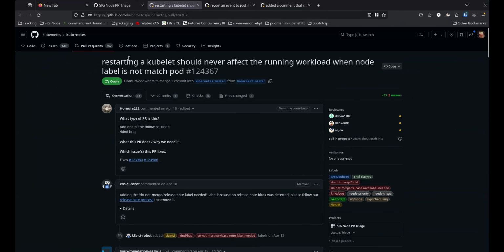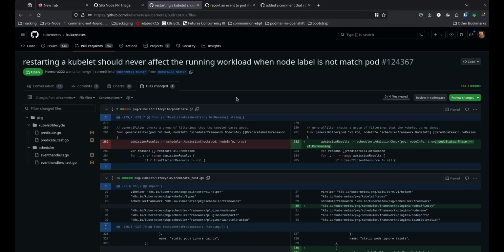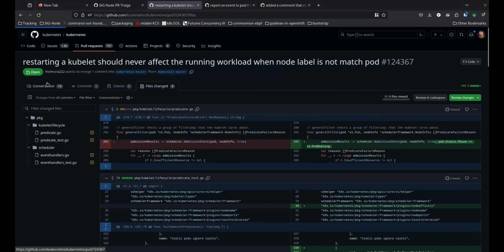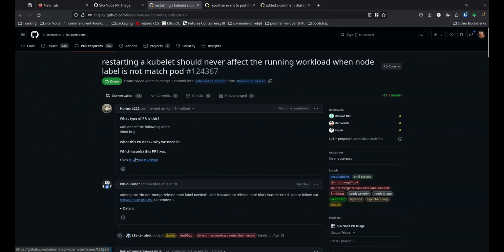Okay. Restarting a kubelet should never affect the running workload when node label does not match pod.